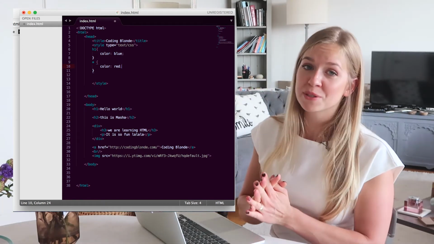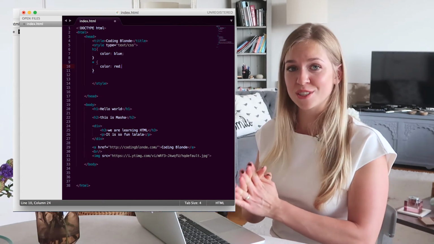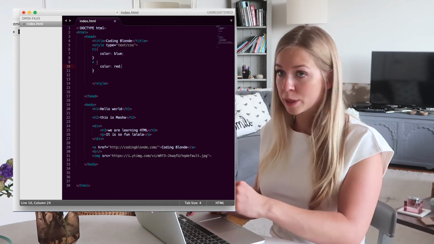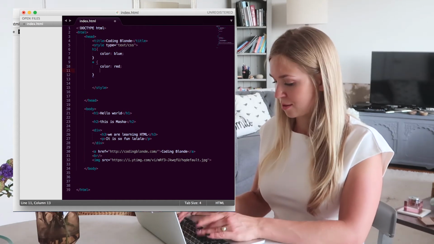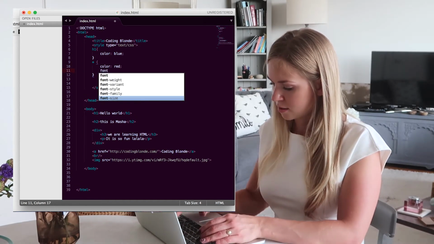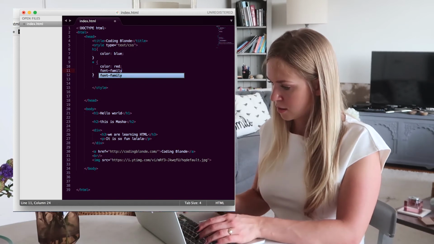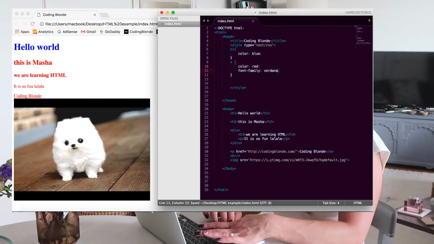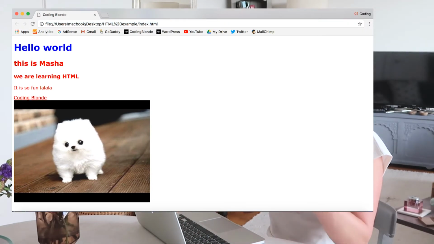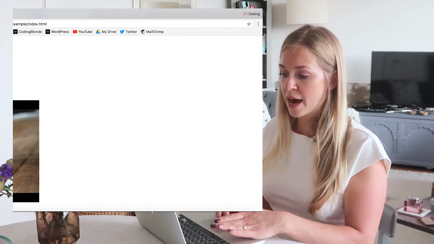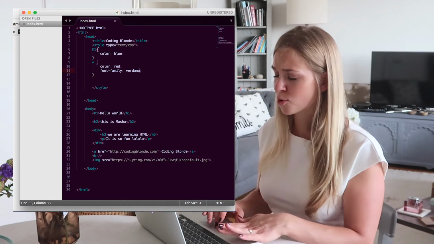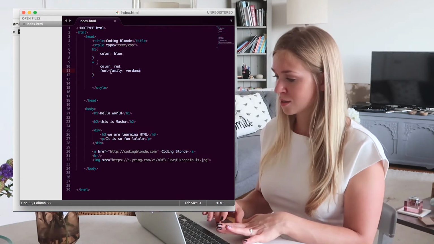And there are different properties that you can define for these elements. So for example, with our universal selector, why don't we tell what font it will be? So font family, Verdana. Save. Now, see, everything changes, including the main header, the one that is still blue because we have an overruling rule for it, but this stays the same.